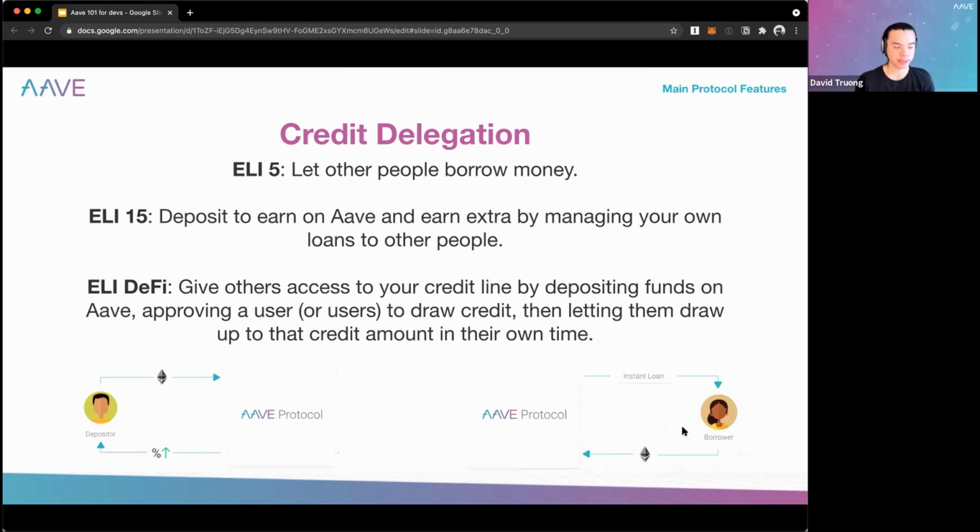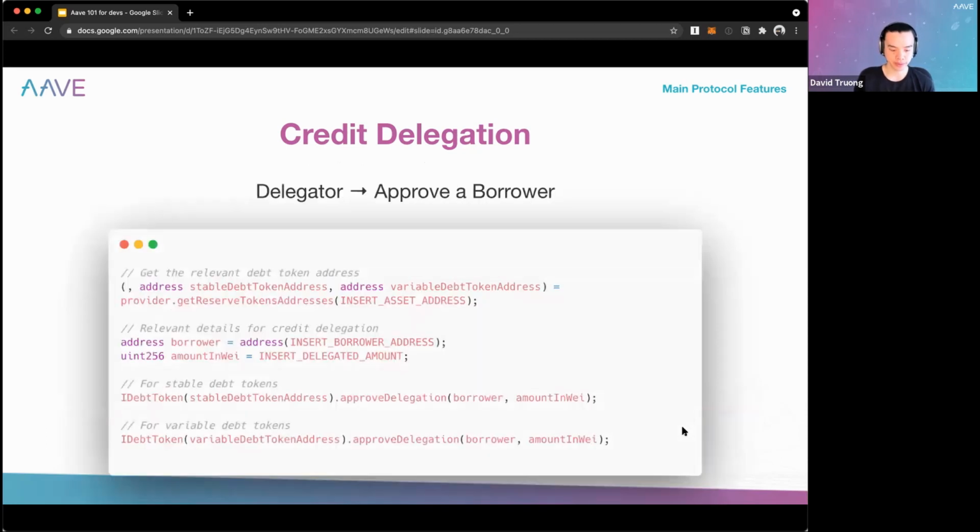Instead of using it myself, I can give it to someone else to use, and maybe that other person doesn't have collateral in the system, but they can draw credit up to a certain amount that I've set for them. So that's quite powerful, because that allows essentially uncollateralized borrowing from the perspective of the borrower, because they don't need to deposit anything. But ultimately, me as a depositor, I'm taking on all the risk. But you can do some pretty cool things with this, some use cases, which I'll go through a bit later if we have time.